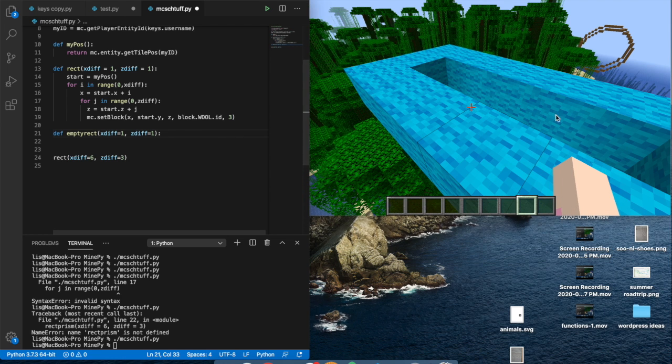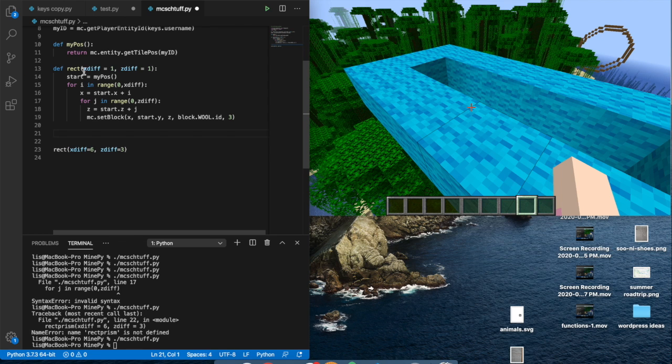But I can't do that just yet because I haven't passed over two important things. I haven't passed over what I would like my rectangle to be made out of, and I haven't passed over an optional other starting position. So I guess that will be something for another time, but that's something that we could start doing, is we can use our filled in rectangle to make hollow rectangles.